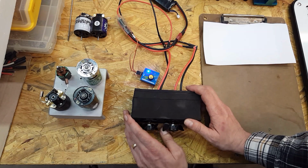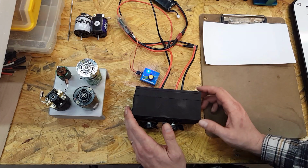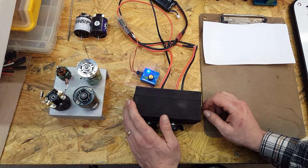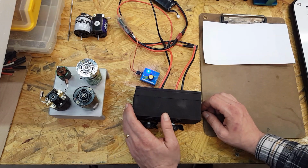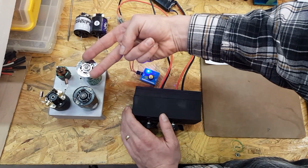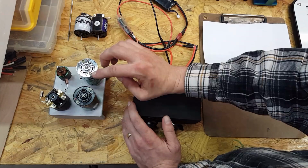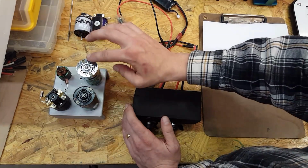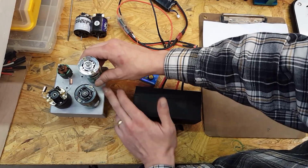Rotation is really relative to the polarity of everything. You have a magnetic field of both north and south pole to the motor magnets. You have the electrical field, so you could apply voltage one way or the other way to the motor. And then there's also generally some visual colors for indication on the motors. On this one you can see the little red dot. Let's see, we'll pull it up closer to the camera for you.